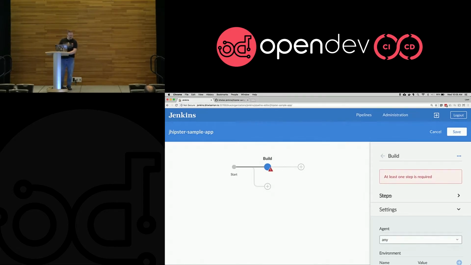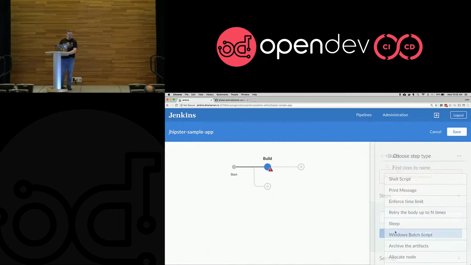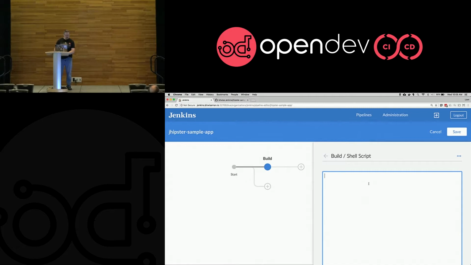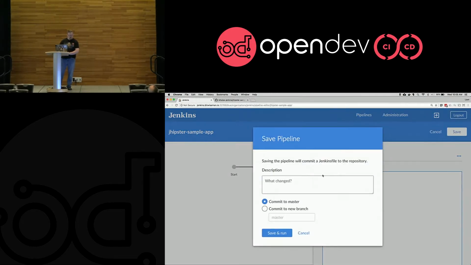Blue Ocean editor, of course, knows that it has some checks to make sure that I'm not creating a meaningless pipeline. So I'm going to create this pipeline here, and I'm just going to run env for this first one, so I can show that this is your basic create Jenkinsfile. There we go. I'm going to commit this to master.